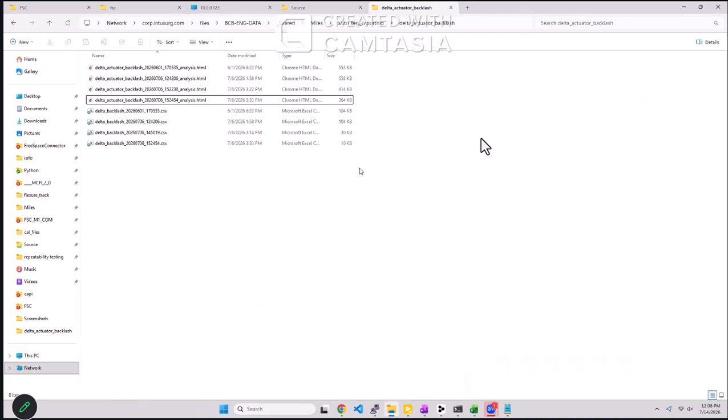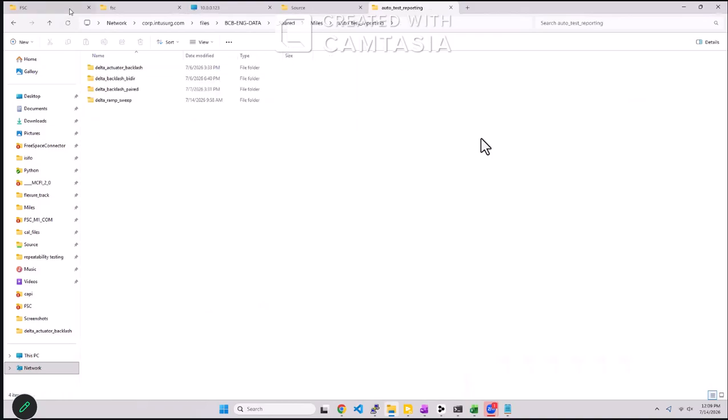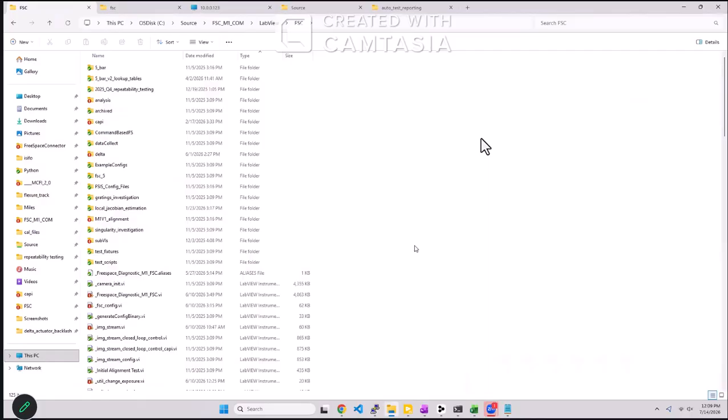Especially, for example, if you have to run an actuator test overnight, or you have to leave to go to a meeting, but you still want to deliver results to a person, you can just point them to this folder and tell them, hey, just check every now and then to see if the tests are done. Just less hassle. But other than that, I think the READMEs are pretty comprehensive, and it should be more or less self-explanatory for how to run it and stuff.